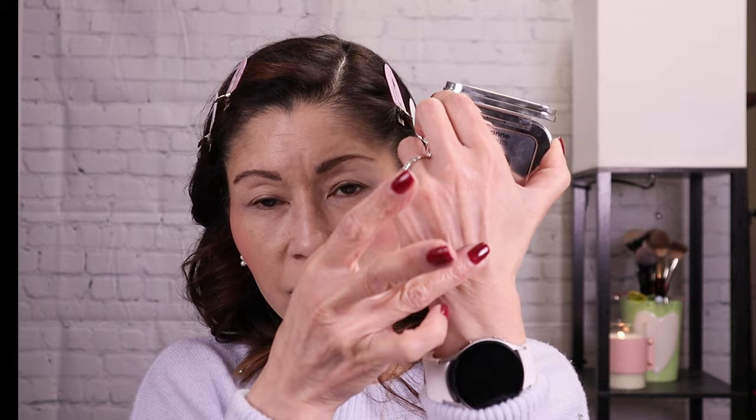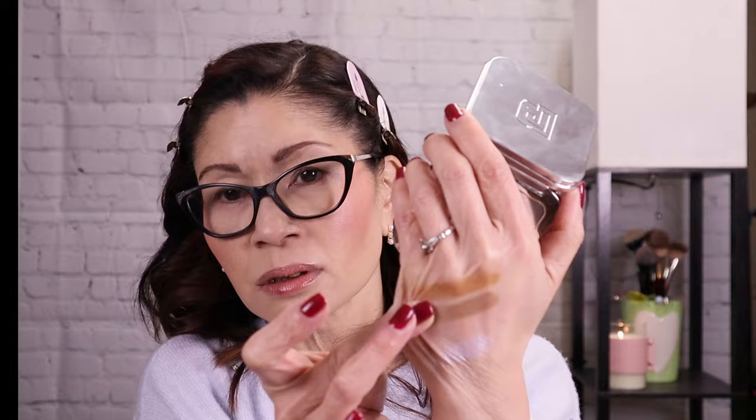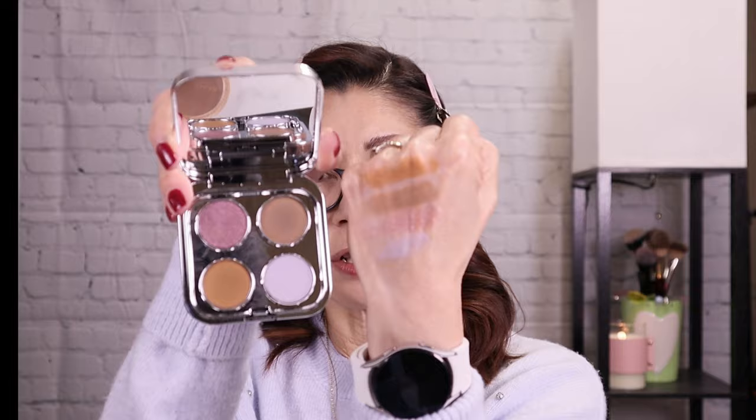Let's swatch the Eyephoria palette. First the cream shadow 'Lilac Glaze' — feels very creamy but somewhat oily. Then 'Tobacco Leaf' — buttery. Then 'Ashtray,' which is a deeper cool tone brown. And 'Amethyst,' the sparkle shade. On the arm: Lilac Glaze, Tobacco Leaf, Ashtray — actually quite pretty — and Amethyst. Not a lot of payoff whatsoever. Those are the shades. Who would name an eyeshadow shade 'Ashtray'? I guess Paco Rabanne.